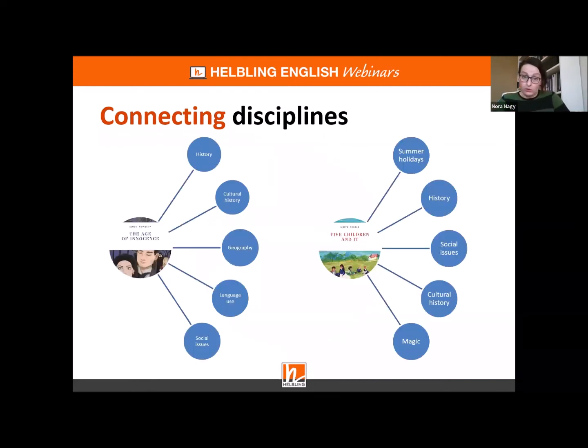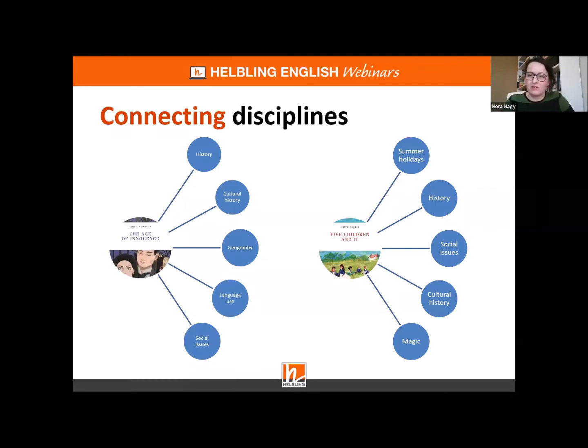And you are also, as I mentioned several times before, connecting disciplines. The two chosen titles for today are The Age of Innocence and 5 Children and It. If you just think of The Age of Innocence, you will find historical links with cultural history, geography, language use, social issues.